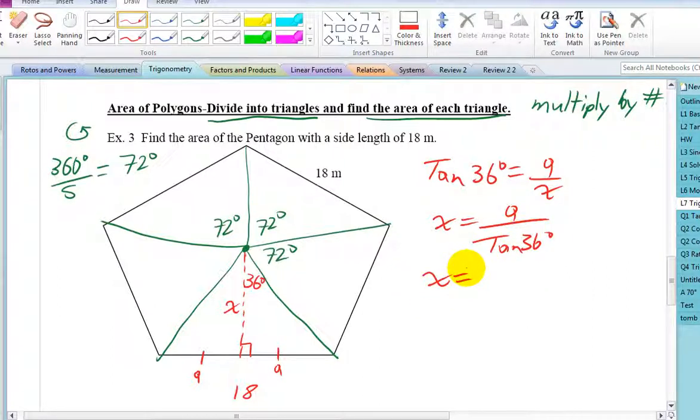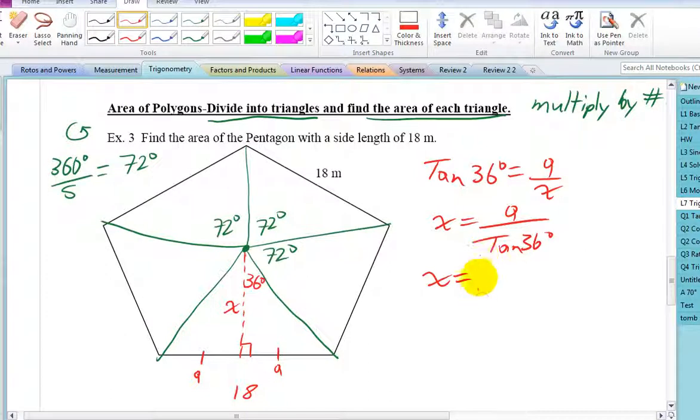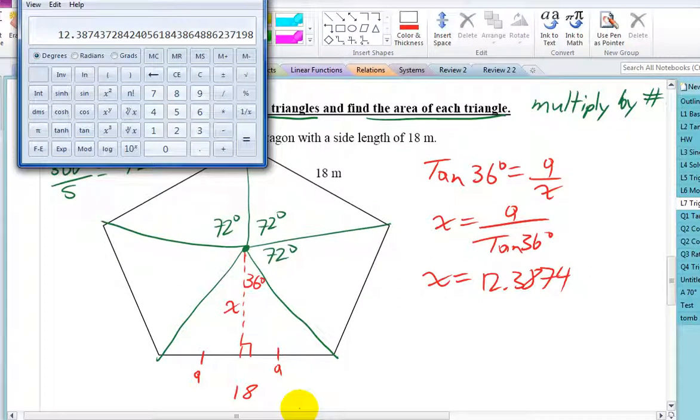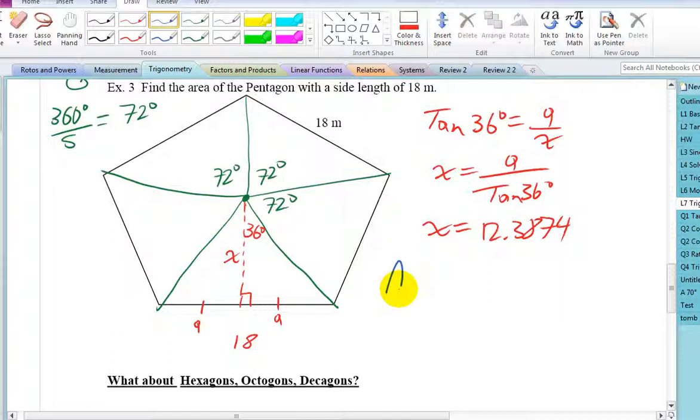Make sure you write down all your work exactly. Do not miss anything. Be careful. Is 12.3874 correct? Yeah. Okay, so 12.3874. Now don't clear that number from your calculator. What we're going to do now is find the area. So the area of a triangle is base times height divided by 2. Okay. So we have to be careful here.